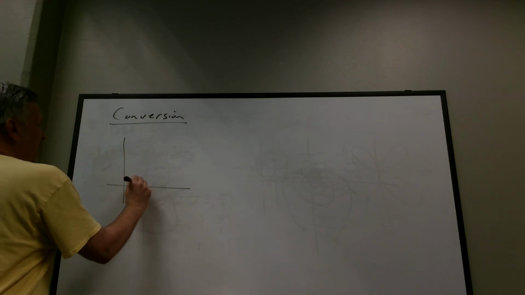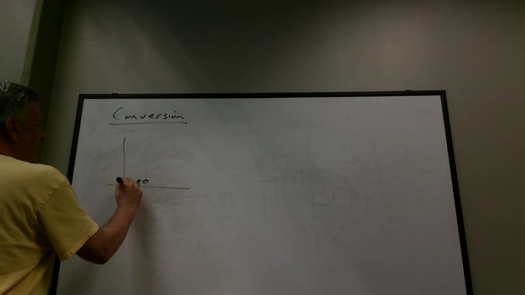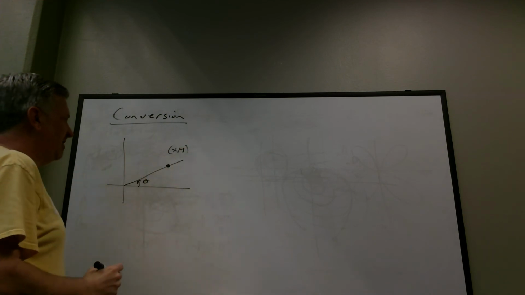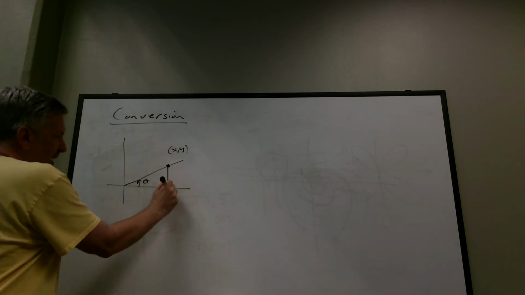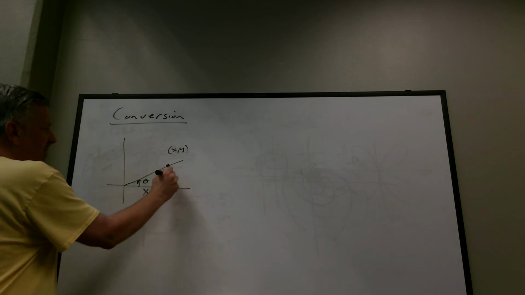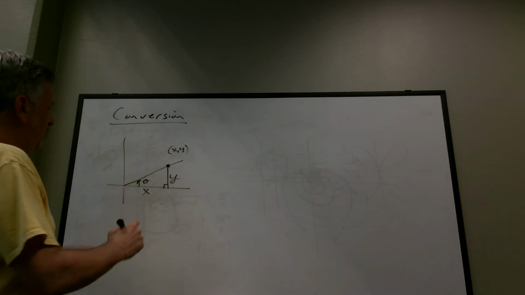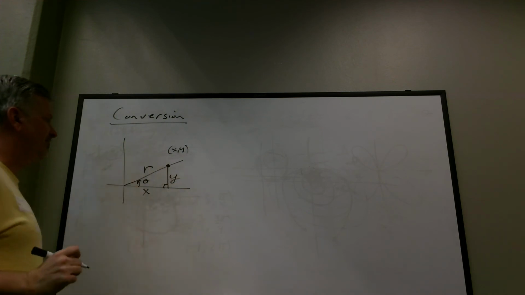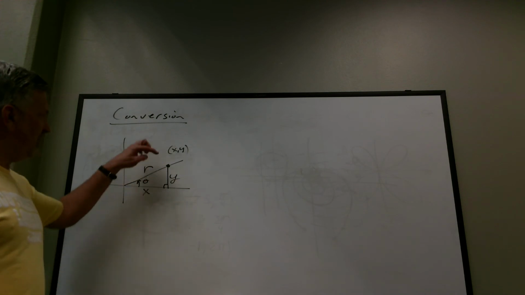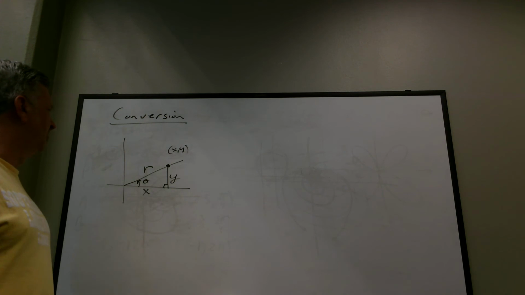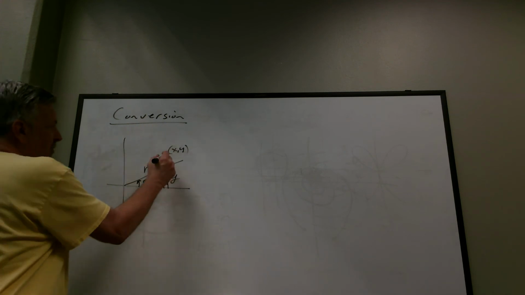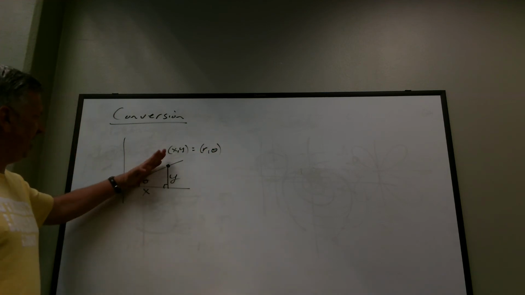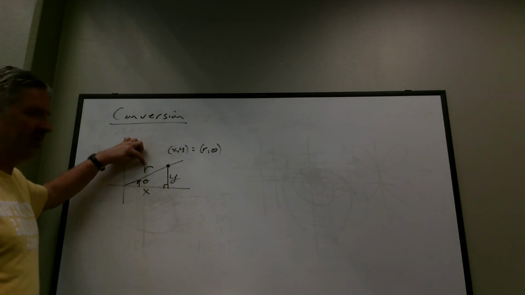So imagine you have an angle theta here in standard position, and you have a point out here. I'm going to call this point x, y, just in our rectangular coordinates. If you make a right triangle with a vertical line here, there's x and there's y, and typically you call the length of the hypotenuse, the distance from the origin to the point, r. Notice in my picture I have both x, y and r, theta. You can see that this point x, y in rectangular coordinates is the exact same point as r, theta in polar, because I'm rotating through theta and moving out a distance of r. I'm assuming r is positive here.